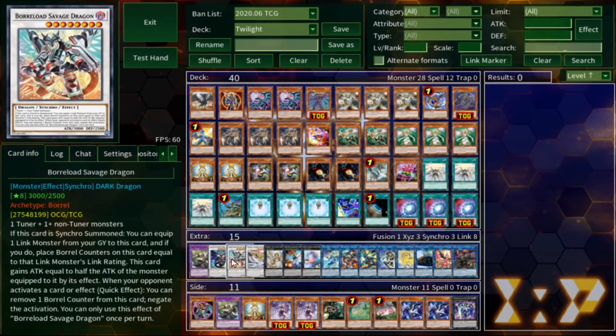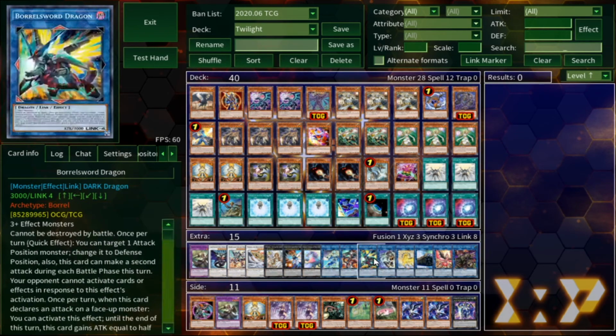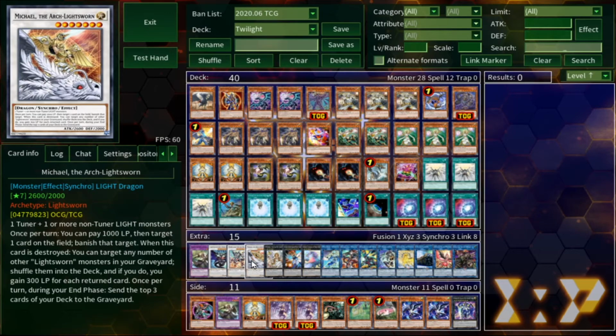You also got Borreload Savage Dragon, more for later game depending on what you got. Sometimes you can make it turn 1, sometimes you can't, but it's nice to have it in the extra deck. Usually you're equipping your Link 2 to it like Phoenix here, but sometimes you can also do Aviramax depending on how the game goes. You got your Michael the Arc Lightsworn, nice level 7 synchro.